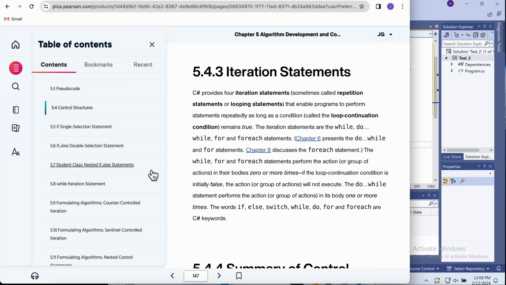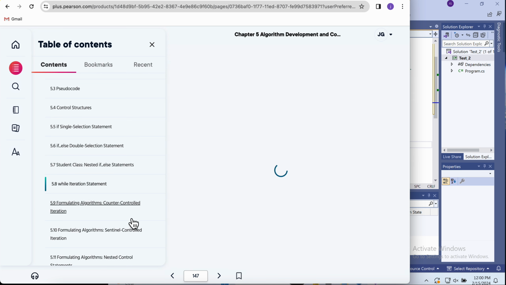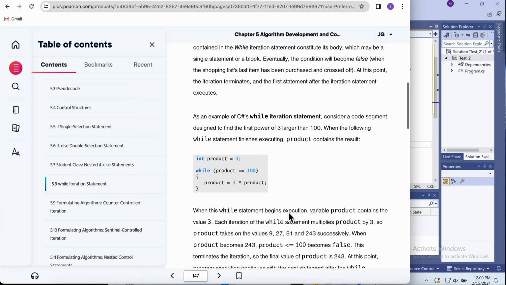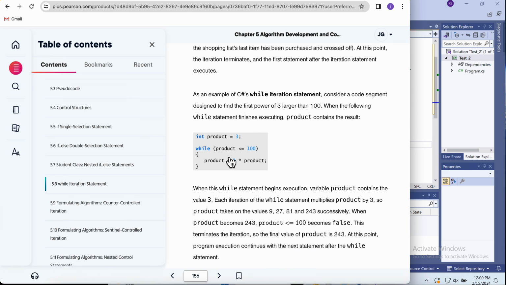They talk a little bit more in section 5.8 about the while statement.